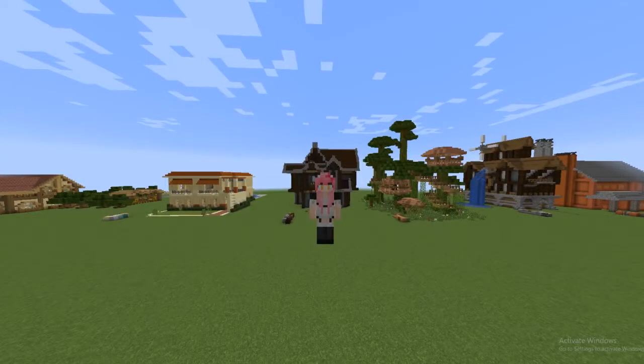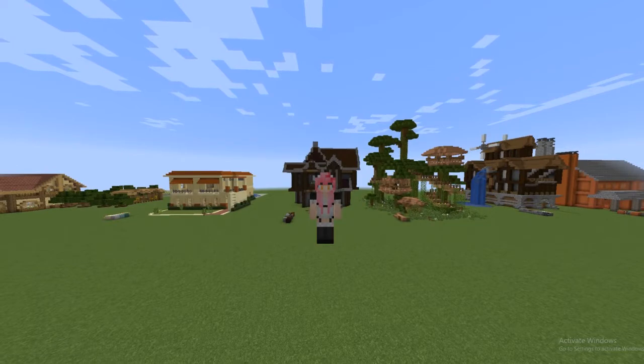Today in this video I decided to challenge myself with making 6 different styles of houses with the 6 different types of wood. I'll go through each build and explain what I did to achieve how it looks and share some tips and tricks along the way. I hope this can help and inspire you guys with your own creative builds.